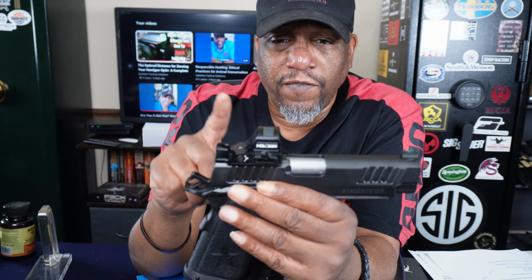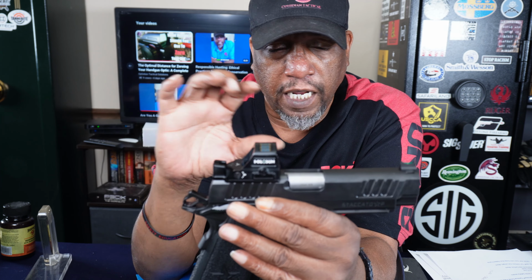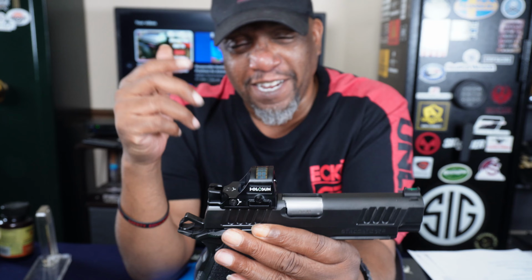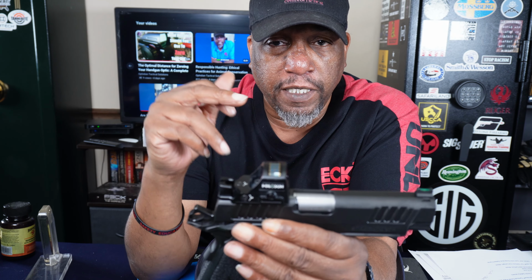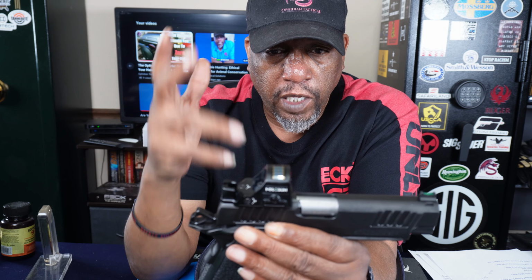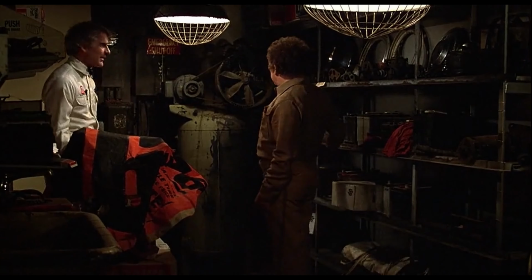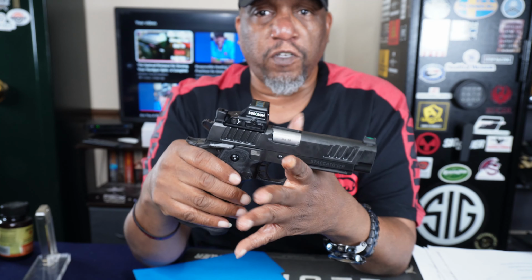We'll see. So like I said, we got the Holosun 507 here. Dawson Precision did, I guess, the whole, what they call the reflex system, where you buy the plate and the optic, and they'll put it on for you and then test fire to make sure everything is working perfectly before they send it out to you. It's perfect!